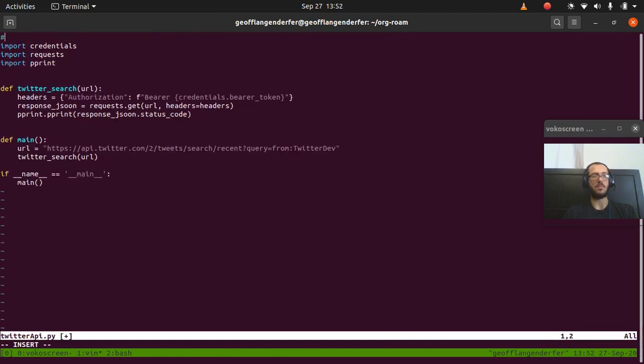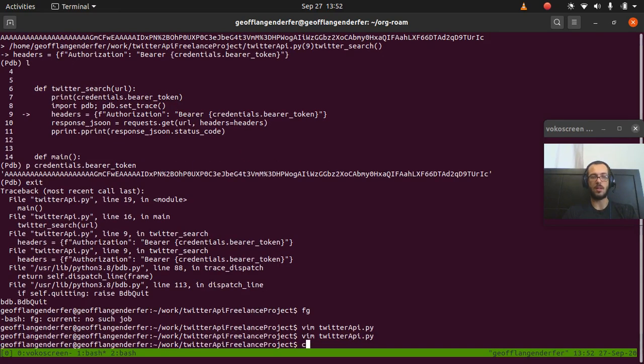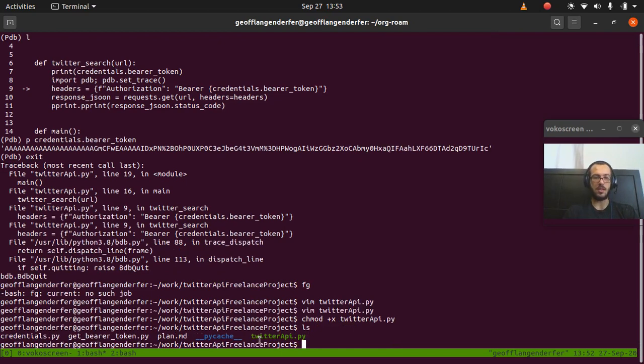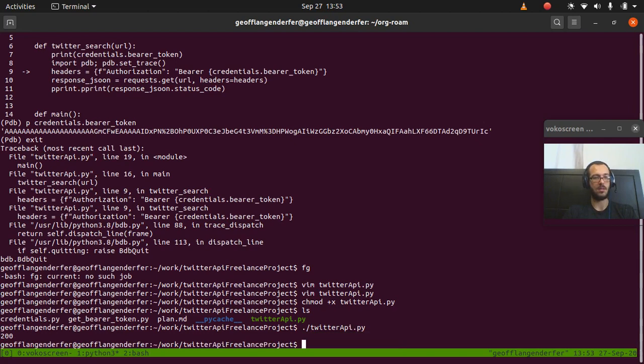If you type pound exclamation point /usr/bin/env python3, we can make this a little bit easier to call. So chmod plus x, which means executable, Twitter. And if you see, it changed the color to show that now it's an executable file. Now it's a little bit easier to call. We can just type that instead of python3 Twitter. So it just makes it a little bit faster to run your program. Let's see what happens. Hey, we got a 200, which is success.